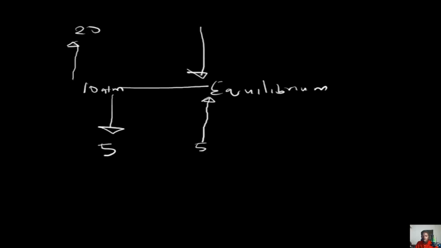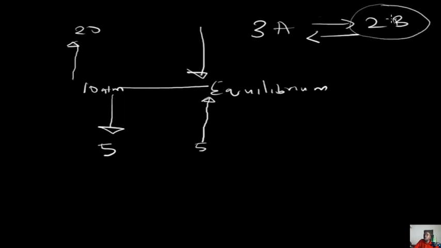So if we consider this, for instance, imagine you have a particular process, 3A reacting to give 2B. Now, if this is a reversible process, note what I said, and I increase this system's pressure, the system will need to decrease it. It will go towards the side where there is a decreased number of moles, and that is here, which means when I increase pressure for this reaction, the system will favor the forward reaction.